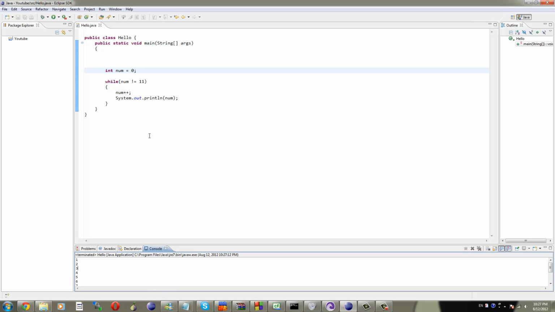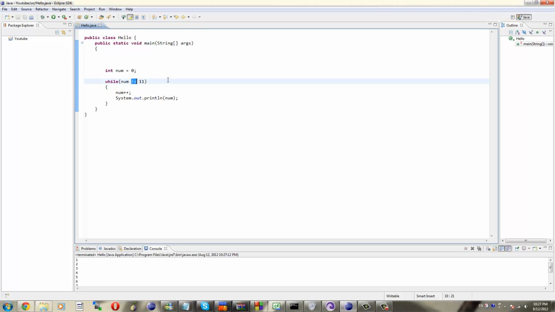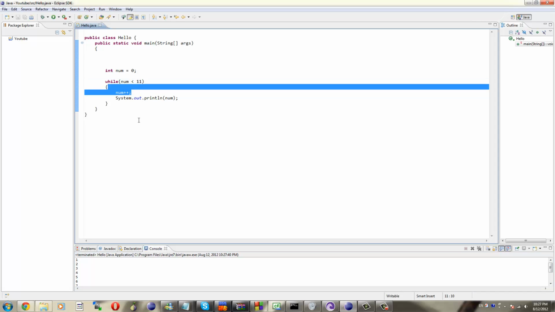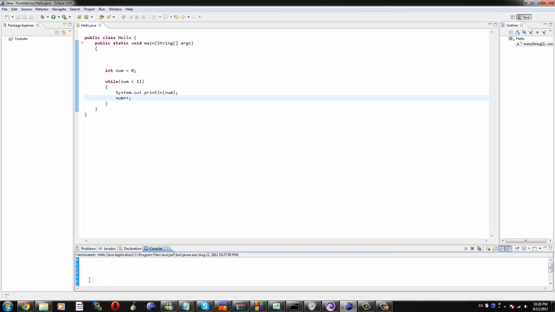For the sake of this, I'm going to say less than, just so that you can see it side by side a little bit better. Oh, sorry, that was greater than. Less than. Okay, sorry about that. I'm going to throw this below it instead. I just copy and pasted that, and now whenever I run it, that's only going to print out to 10. You see it starting from 0 and going all the way to 10.